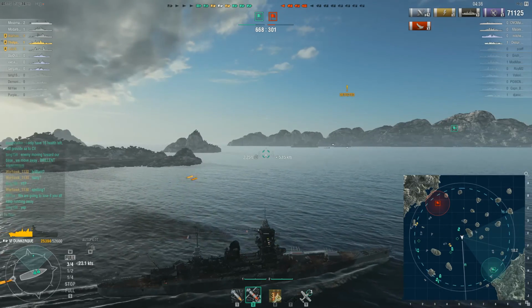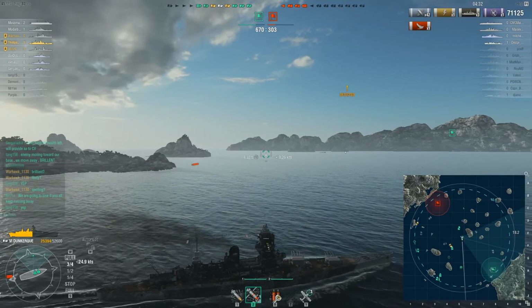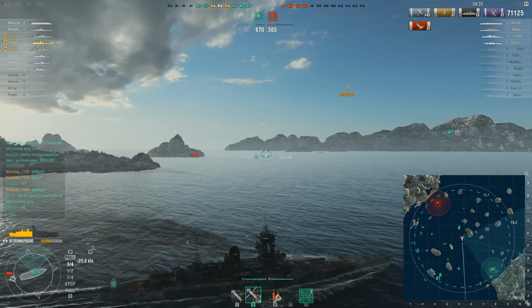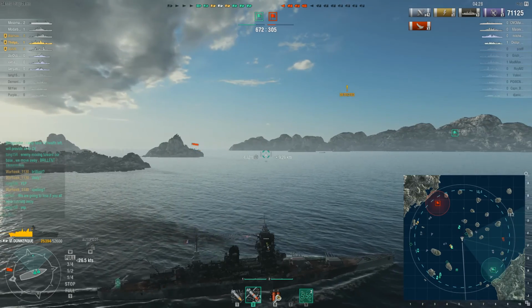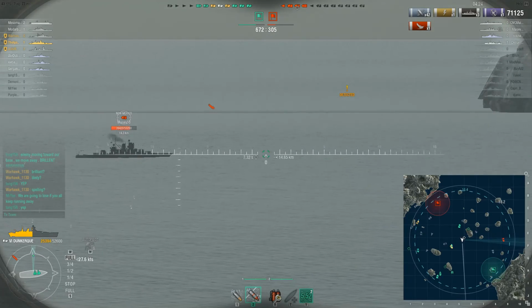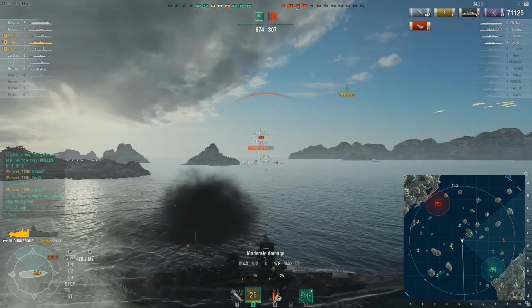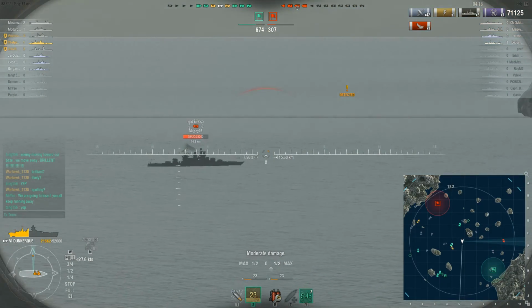So not too shabby, but we did notice enemy Atlanta moving down here towards our base. So I do kind of want to get down here into the base and help defend, right? Because we don't have any allied ships down here. This enemy New Mexico as well could easily get into our base and start capping that. So we have to be aware of this as well.